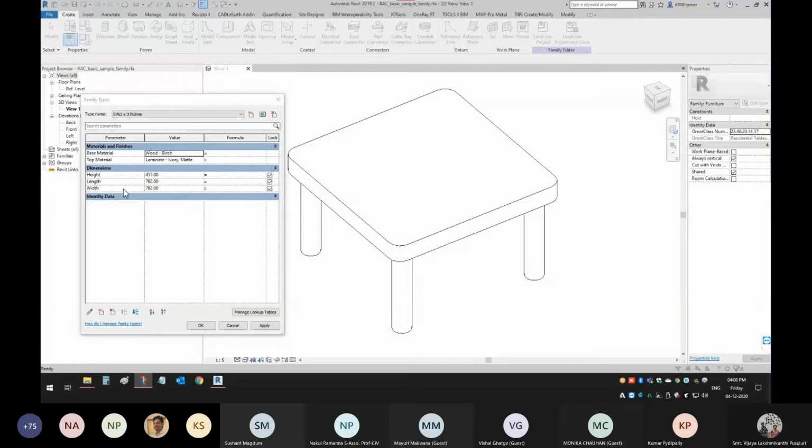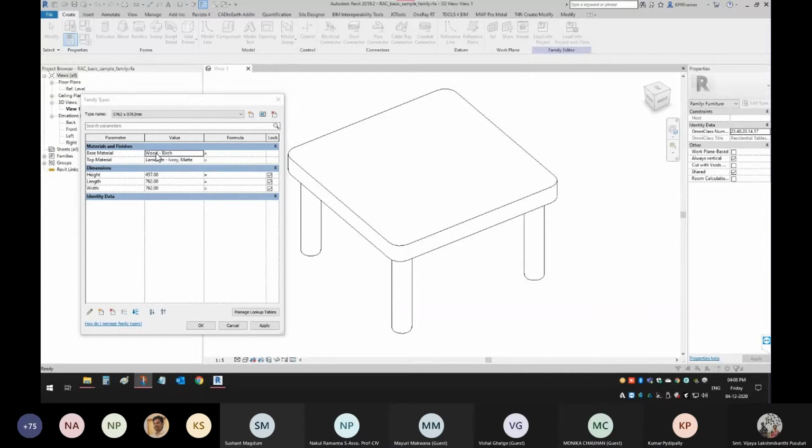In this case, this is a stool which has a height, length, and width of whatever parameters are given here, and it has some materials, a base material and a top material. All these are different parameters, and each of these can be changed, and as soon as it's changed, it reflects visually in the model. As well, once this is uploaded, it reflects all this information.